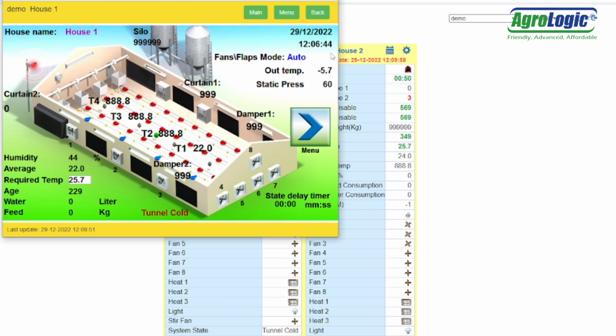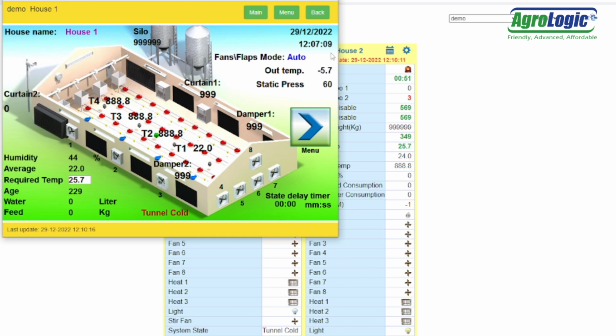After clicking on Shed 1, a new window will open. This window looks exactly like the main screen on the image controller. If you have a different controller model, the window will show the controller values using the same concept. All buttons in the controller's windows work the same as on the controller itself.